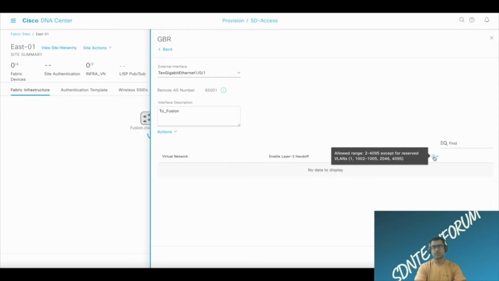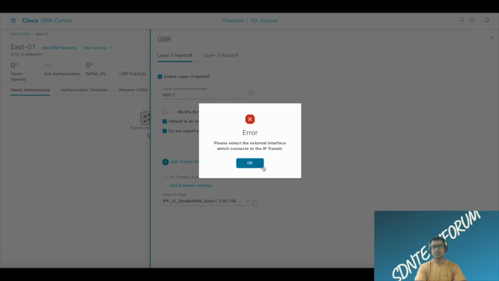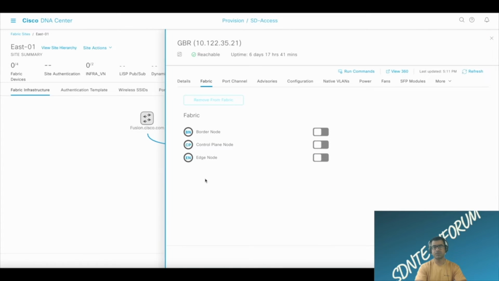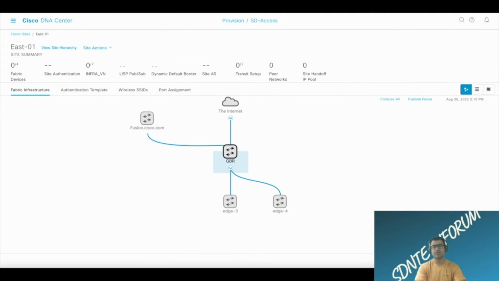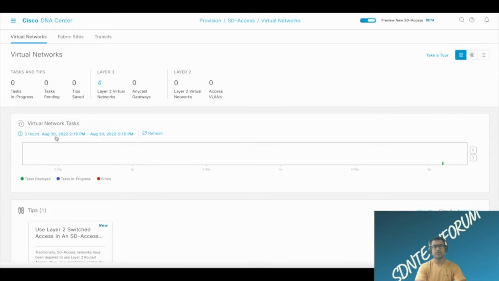All right. These are the VLANs you can use, as you know, some standard reserved VLAN plus some additional VLAN which is reserved for DNA Center. All right, so as you can see, my workflow has an issue. I cannot toggle the switch and make this a border node because my IP transit is not ready. So I should go back and fix the IP transit information. And for that, I need virtual network.